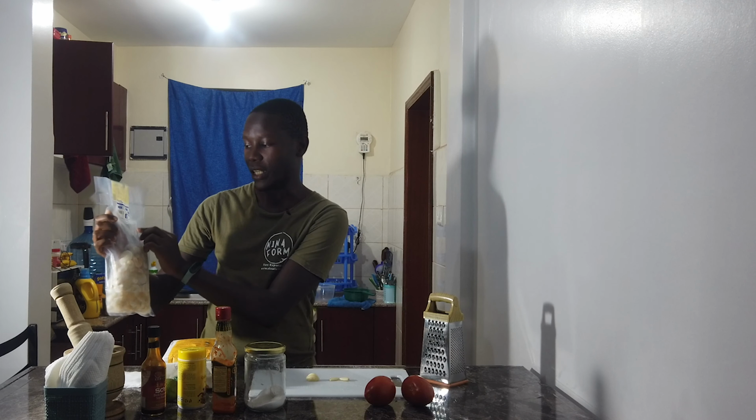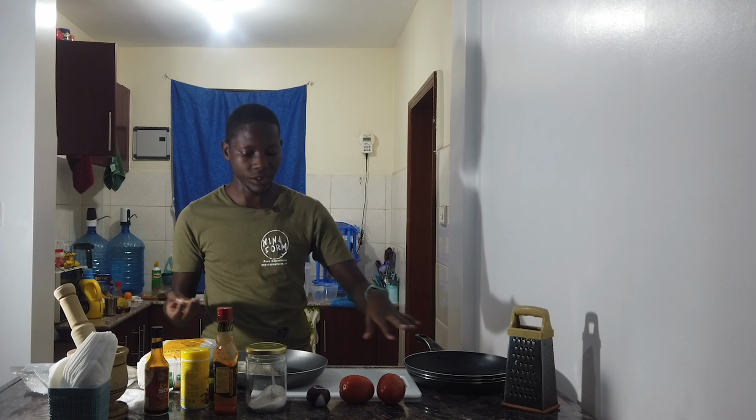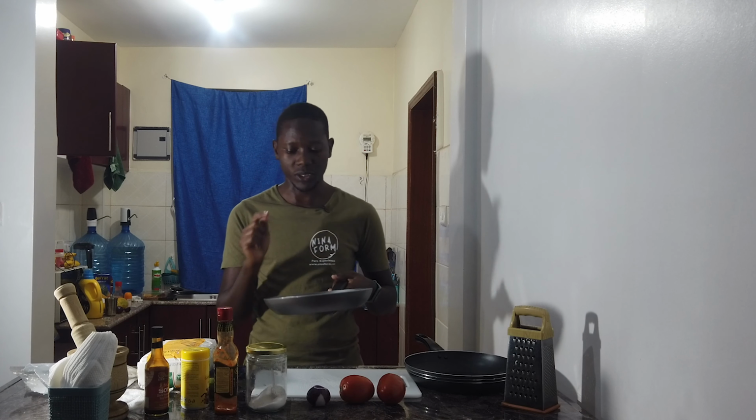Okay, now I have 2 pans, and we're going to divide this shrimp into 2. So this is like a quarter, I'm guessing. We're going to fry one using oil only, and then the next one we're going to use the tomatoes and 1 onion. And we have lemon, which helps neutralize the smell, if it's too strong. Because again, the thing with seafood is you either like it or you don't. I've never had someone say it's just there. So let's start with grating the things for this. Then we'll cook the ugali, then come back to make this because it will be the easiest.